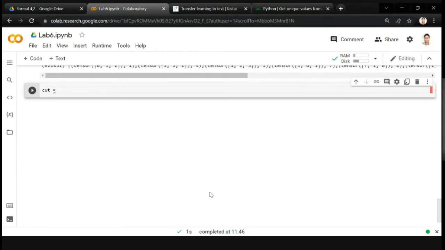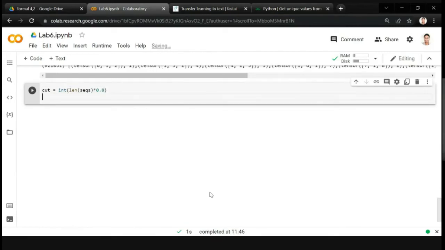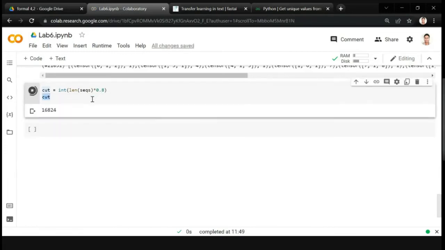So I'm going to do an 80-20 split. So it's going to be simply int of len seqx times 0.8, which is going to be the index of the word which marks the 80% length of this entire text.